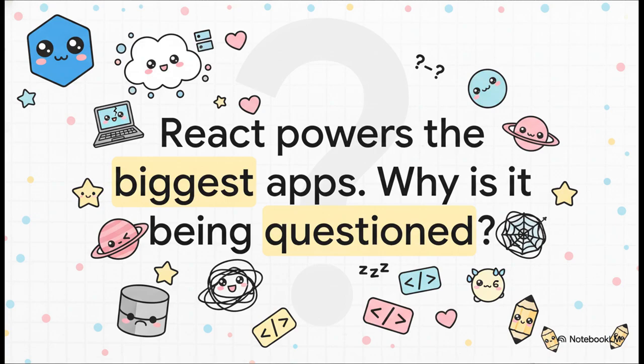I mean, let's be real. React is everywhere. It's the engine humming behind the apps you and I use every single day. So what's the deal? Why is there this growing debate, this rumble in the developer community, a feeling that maybe, just maybe, we took a wrong turn somewhere down the line? That's the big question we're going to try to unpack today.